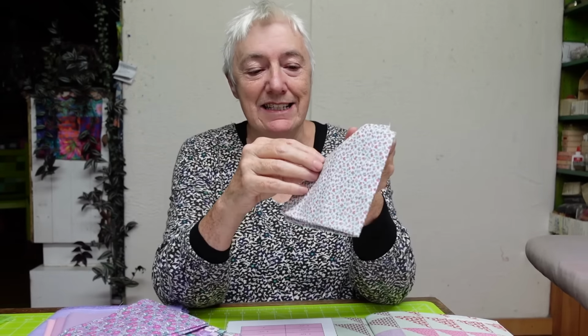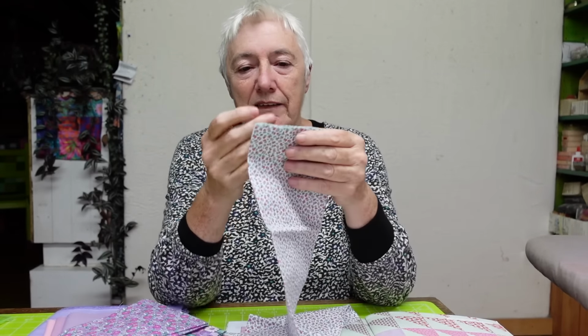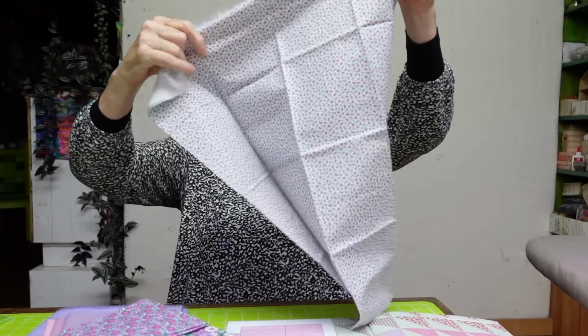So I'm going to iron these now. Aren't they lovely? They're not my usual colours, but I think they're beautiful. It's good sometimes, isn't it, to step outside of your comfort zone with fabrics, well, with anything. So I'm going to take these round to the ironing board, which is just set up here, and give these a really good press.